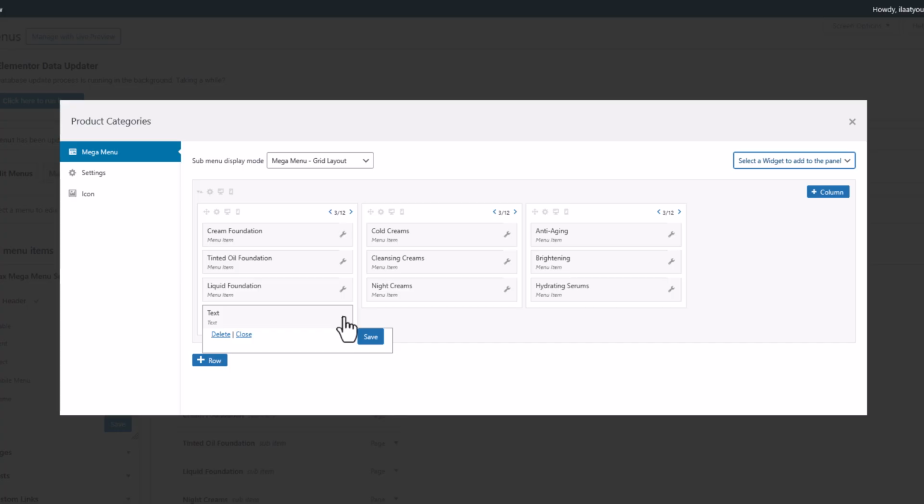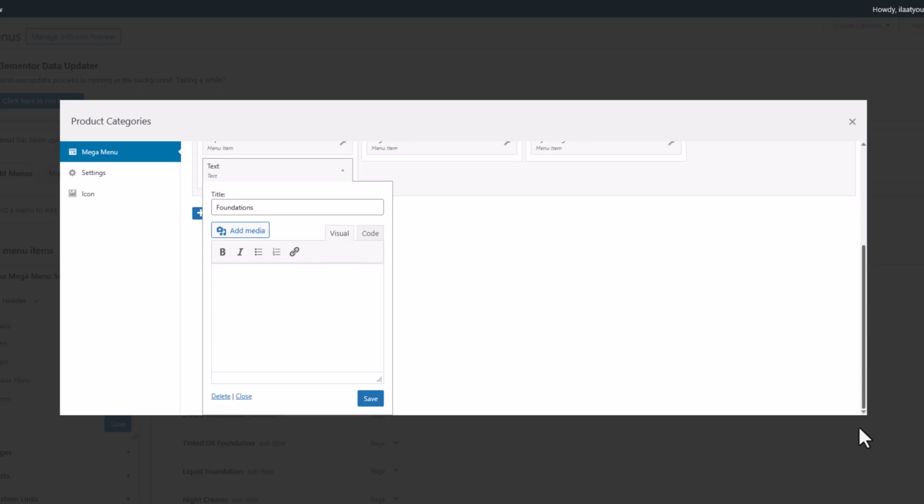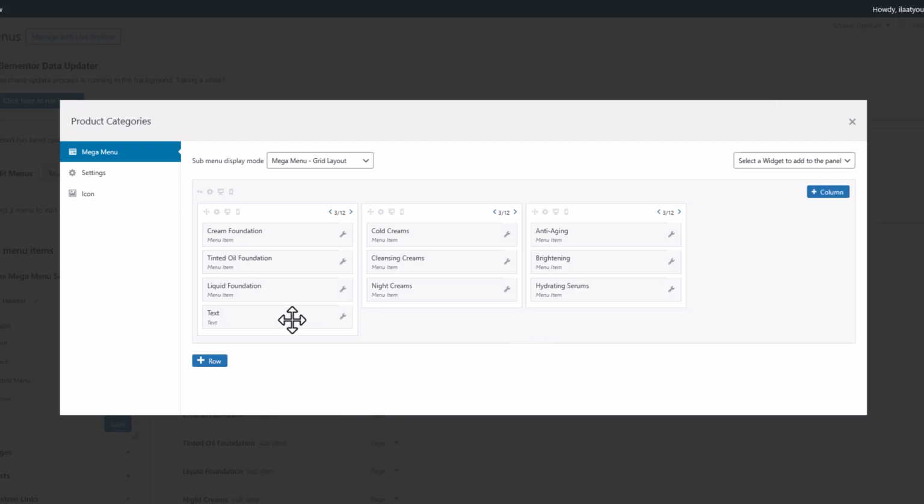Now here I am adding, I just want to show the title. Here you have more options to modify it. Now I am dragging and dropping it above the section. Now in a similar way I will add it to each panel.